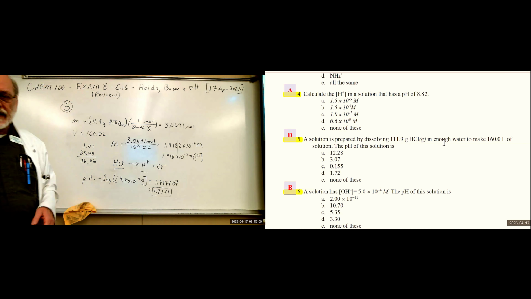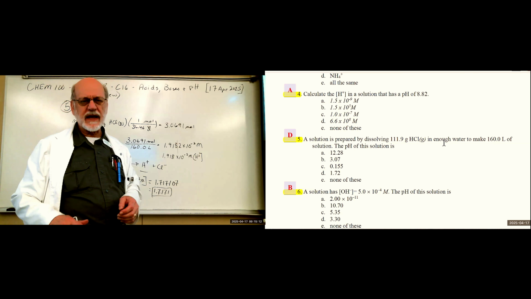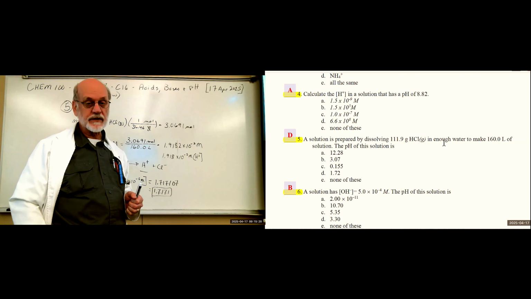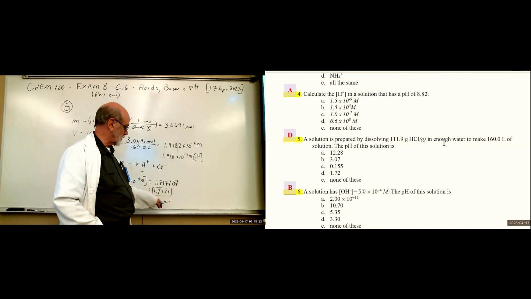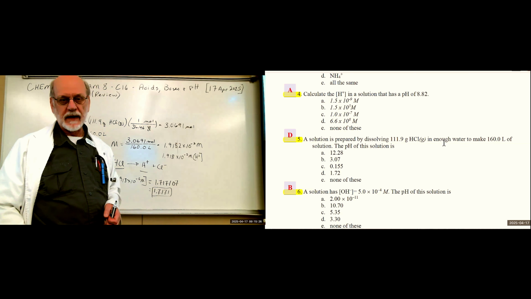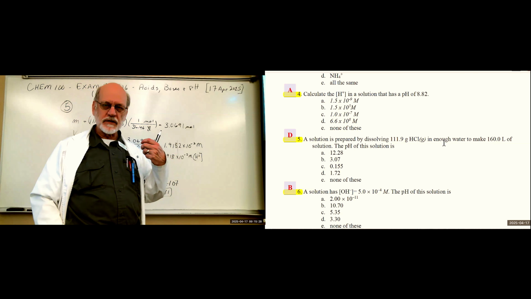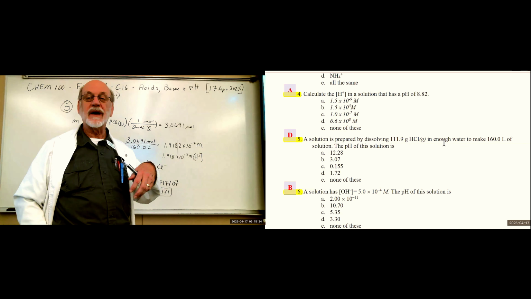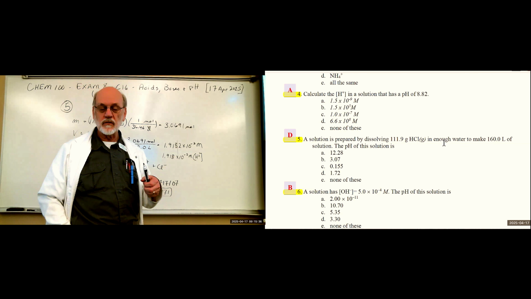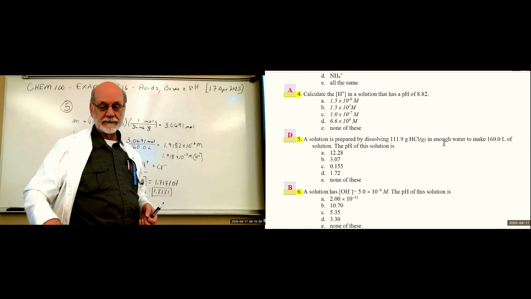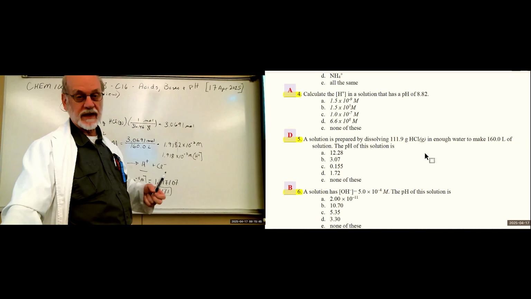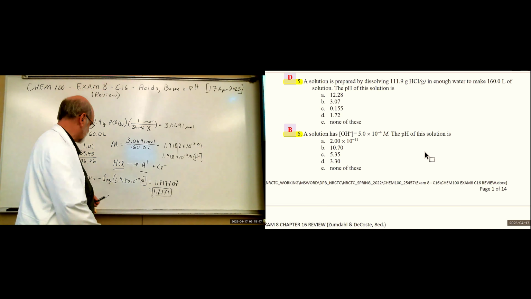Right? So in that case, pick the best answer. I suppose you could say none of these, since 1.72 is not exactly 1.7171. But if you take the exam and it marks it wrong, then you've got to come back and prove why you chose that one and not 1.72. So you may just want to take 1.72 as the answer. Let it go at that. Number 6.